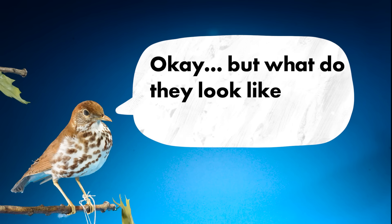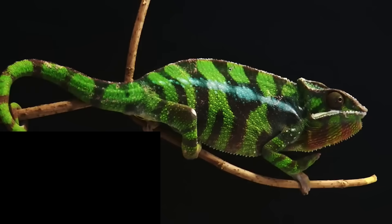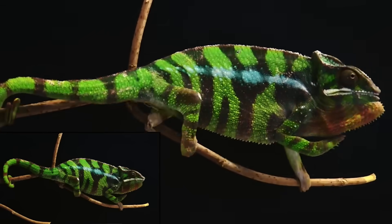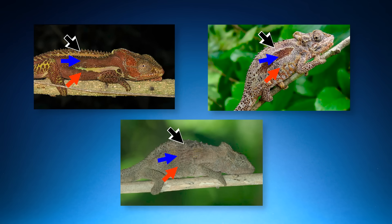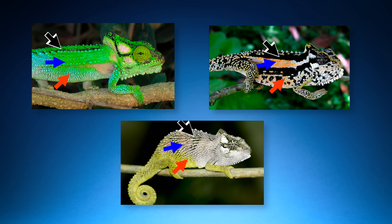So what do chameleons actually look like when they change color? Here's a real chameleon color-changing video from a scientific study — the original color of the chameleon is shown in the bottom corner. The change is much more gradual and not as uniform. Here are some photos from another research project: the chameleon started a brownish color and could change to very bright green, have black stripes with bright orange swatches, or become much more pale with a yellow tail and feet.